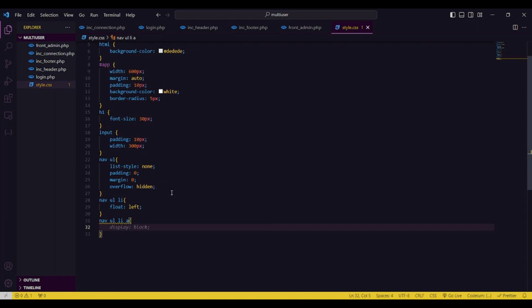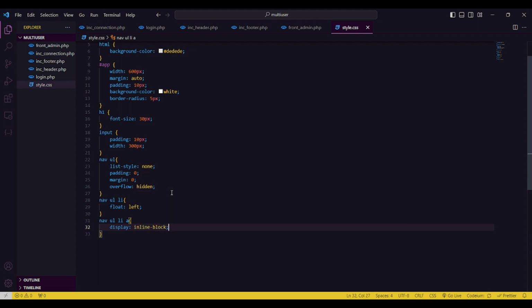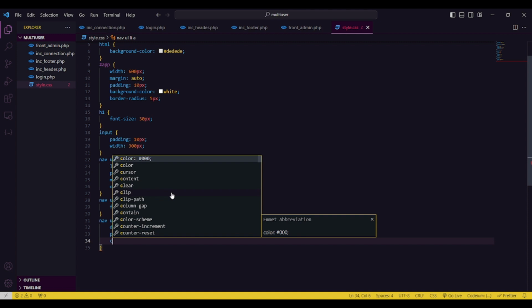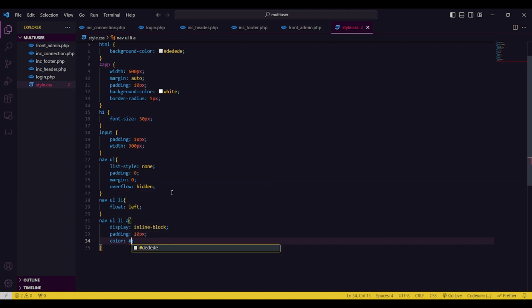We give display not block but inline-block like this to make it one line. Then we give padding to make more spacing with the content or the font. We change the color to white, FFF like this.